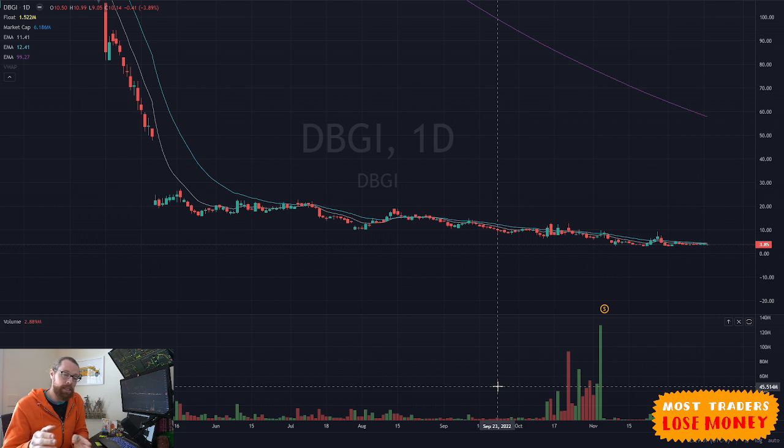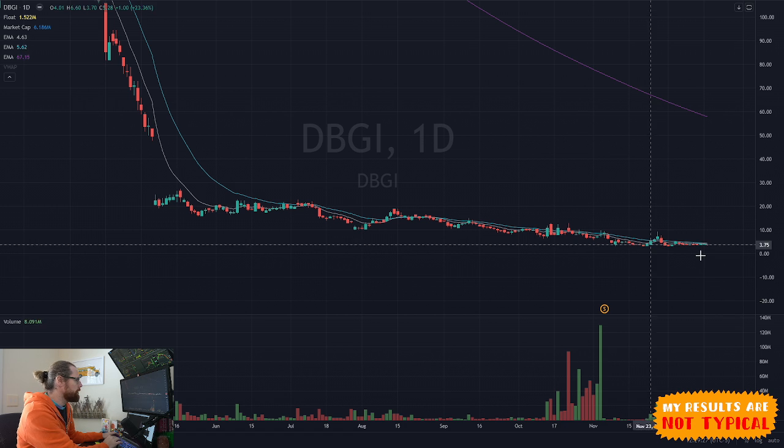So reverse splits, and there's no guarantee. I mean, listen, a lot of companies have shelf registrations and don't exercise them and don't do a secondary offering. A lot of companies have reverse splits and don't do a secondary offering afterwards. They're not always combined, but we do see it a lot. So I have a few examples of this pattern that we've seen recently.